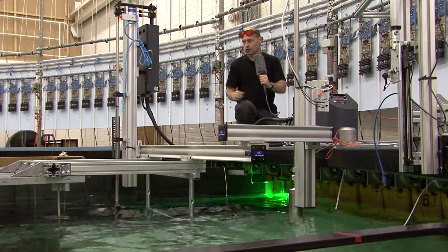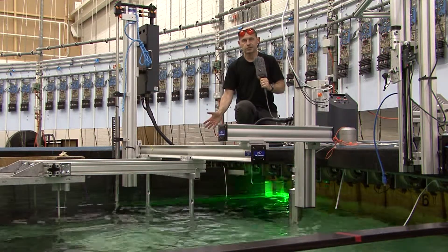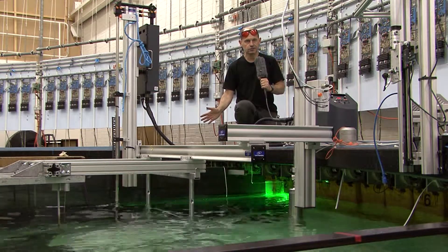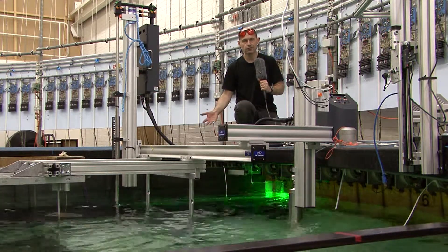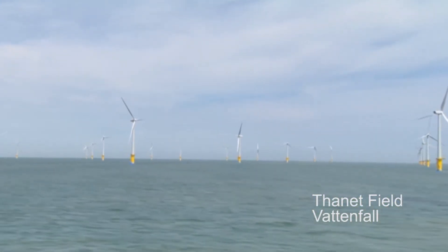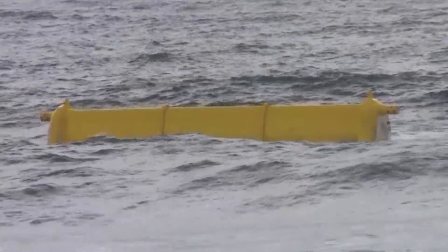To make PIV measurements, we produce a laser light sheet in the water and the water is seeded with small tracer particles. We record the position of these tracer particles on successive images and from that information we can derive the velocity map of the flow in the field of view of the camera. The wind people are way ahead at the moment, thanks largely to Danish politics. We've got to catch up with waves and tidal streams. I think that in the near term the tidal stream will be bigger and quicker, but eventually the resource from wave power offshore will be perhaps double the tidal stream.